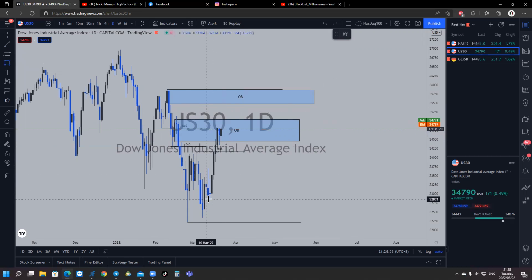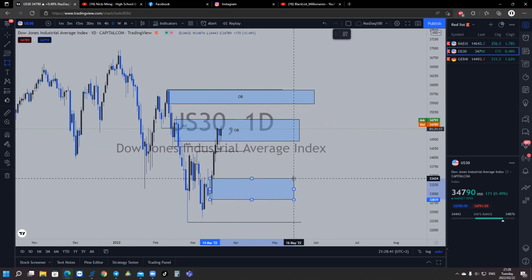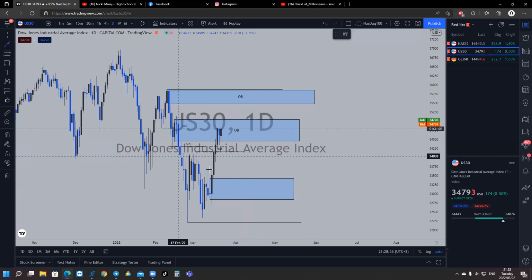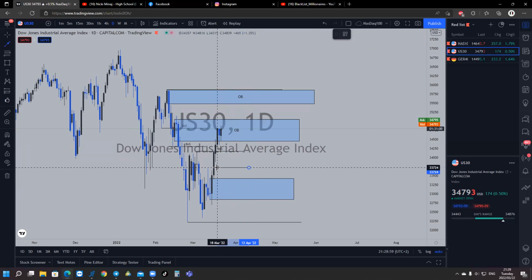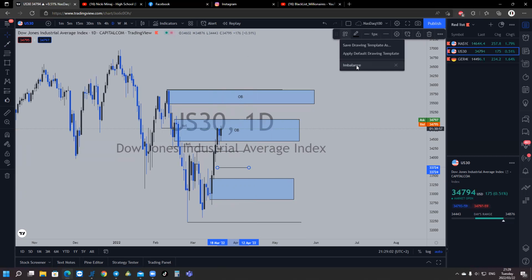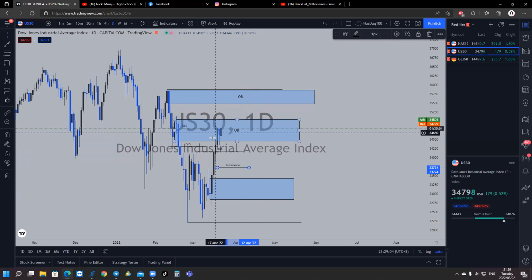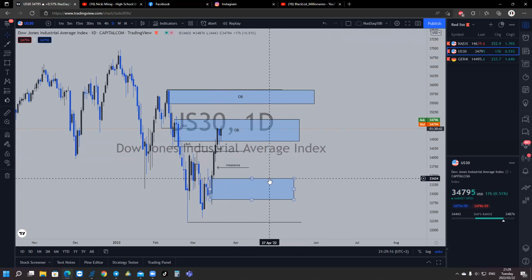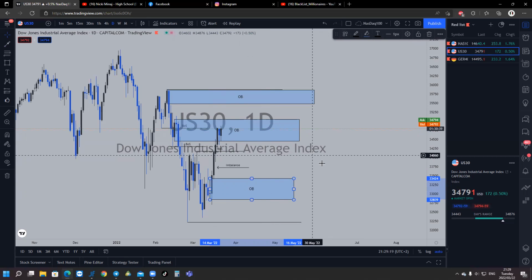And then after that, we have an order block here, which is this candle here. So the anticipation is that the market will reject this area and then come back to refill this imbalance here and also retest the order block here. Let me label it to show you guys with an arrow on the imbalance here. There's the arrow for the imbalance. So here we're anticipating the rejection, and then the market may go to retest this order block here and then continue going to the upside. Let me just label the order block there so that everybody can see it.